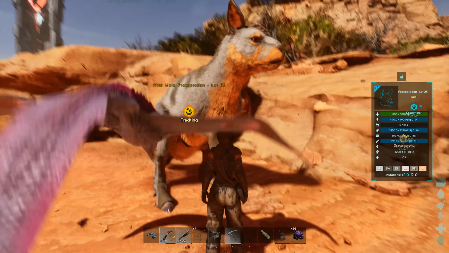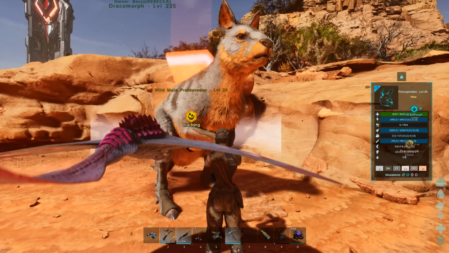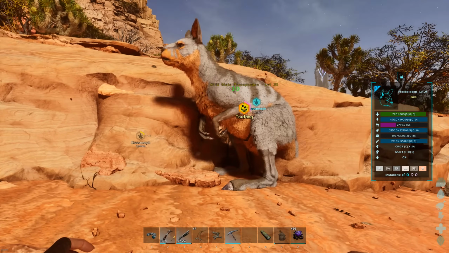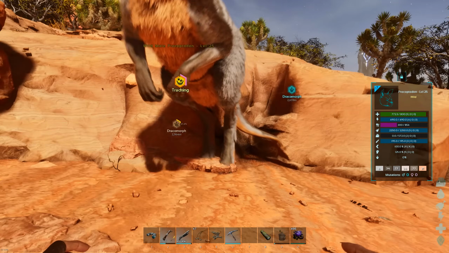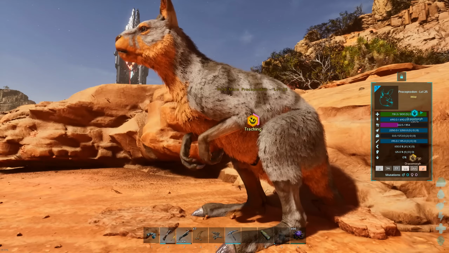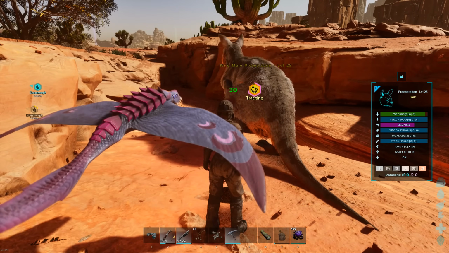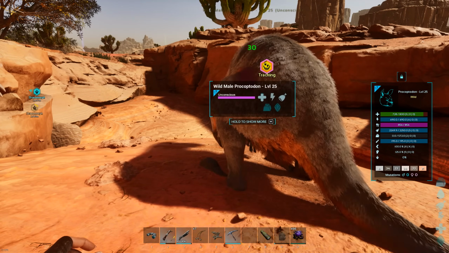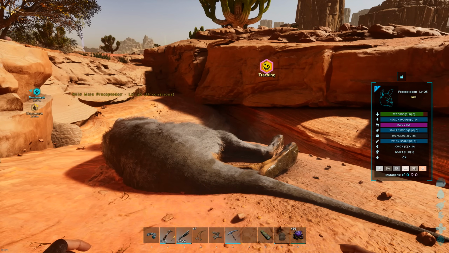So normally I would just immediately bola this Procoptodon. But due to its slowing capabilities, I want to see how effective that actually is. Because that Parasaur, he was just having a bad day. He didn't want to know. Oh, same with the Procoptodon. I'm not sure if it's just getting stuck. Oh no, actually that was a very, very slow bit of little slow hop there. Let's try that again. Are these creatures just passive? Oh, there you go. Oh, wow. I mean, seems to work a bit too well.